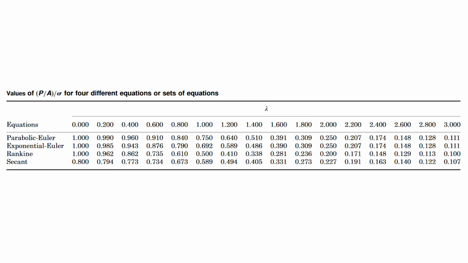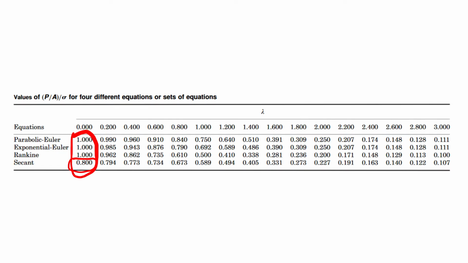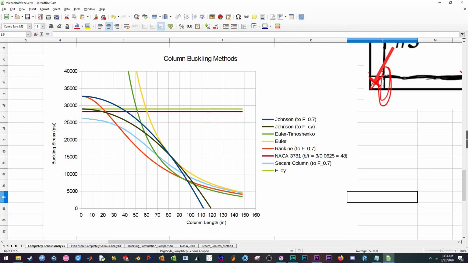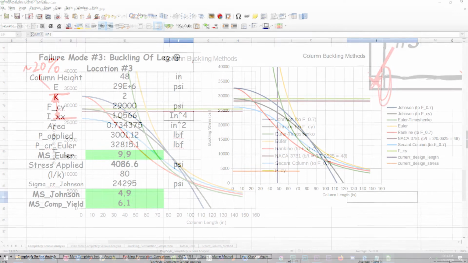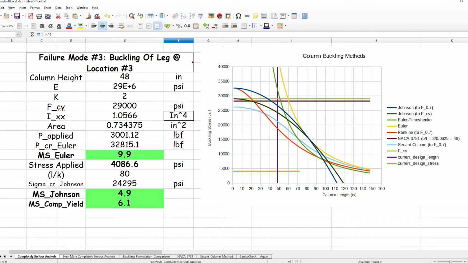From prior experience, when I was doing this for real, I remembered seeing in Roark's that the most conservative way of doing this would put the allowable about 20% over the least conservative way to do this. So that means that if I pick a method between the most and least conservative ways, and I've got more than 20% margin, we're probably fine, and we're fine.